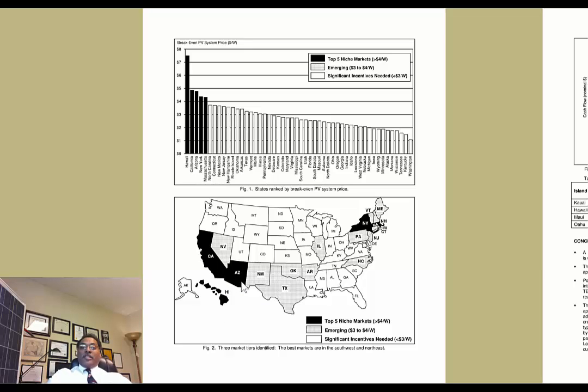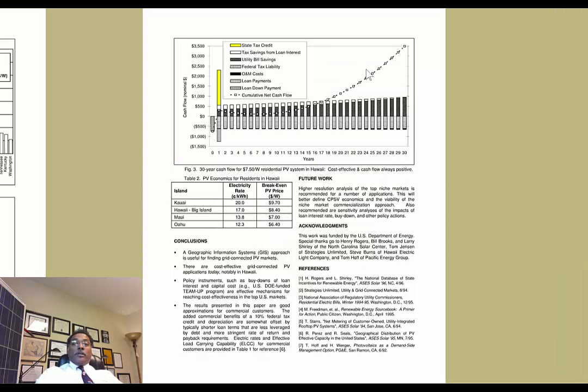As a solar contractor, I also consult with other states. In Arizona, for instance, there is a ground-mounted system being considered, working with the customer to help them understand solar since most people are installing for the very first time. In California, many larger solar companies place emphasis on rooftop systems rather than ground-mounted, while smaller installers tend to focus on ground-mounted systems, which are often larger and serve agriculture and rural communities. This excellent 1996 report outlined potential niche markets that appear to hold true today.